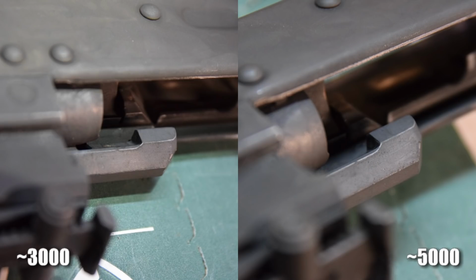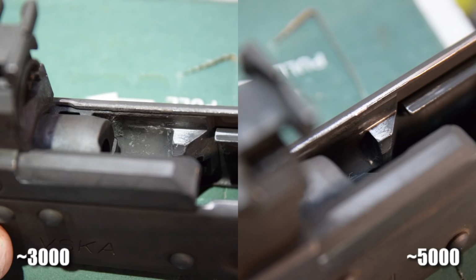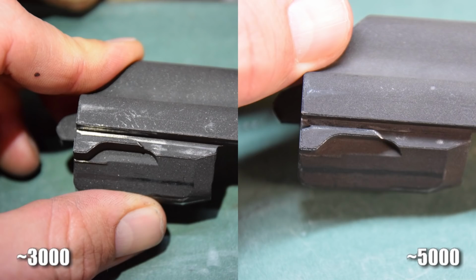So I mentioned back in video 1 that we had a little bit of a burr there on the right carrier rail, and then it progressed a little bit into 1,500, but by 3,000 it didn't do anything, and right now it's fine. It looks exactly the same as it did at 3,000 rounds, which tells me that it pretty much stabilized before the end of the 3,000 round test.